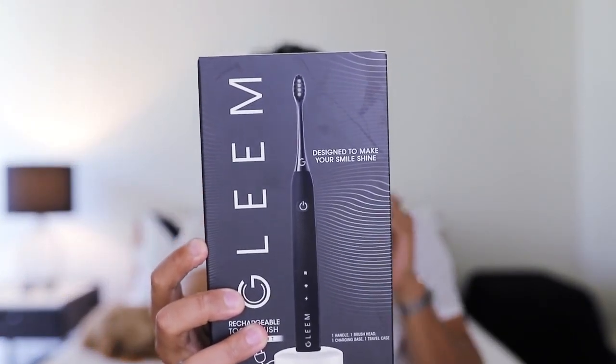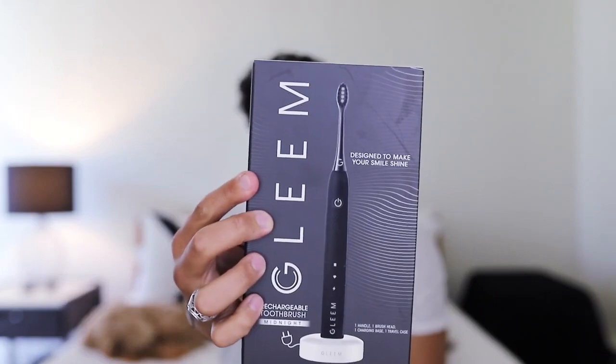The first thing I want to start with is the most basic essential gift you can give this holiday. I found a really cool alternative brand at a great price point — the Gleam toothbrush. It's a very minimal looking toothbrush with sonic bristle vibrations, a two-week battery life, a built-in timer, and multiple brush modes. It also tells you when the battery is dying and comes with a travel pouch and a quiet motor. This is the perfect gift regardless of gender or age. Check out Gleam — the link is down below, or stop into your local Walmart and pick one up.